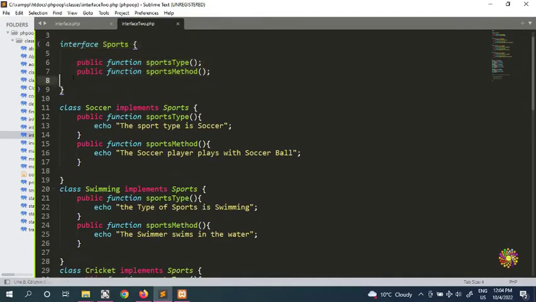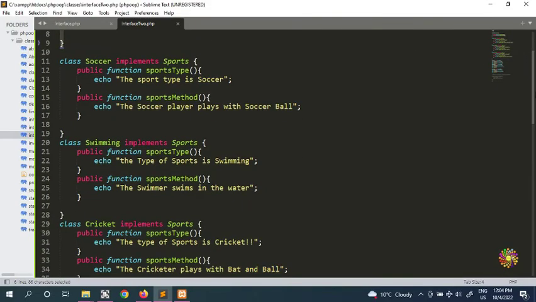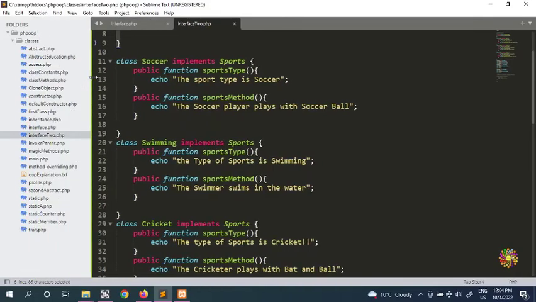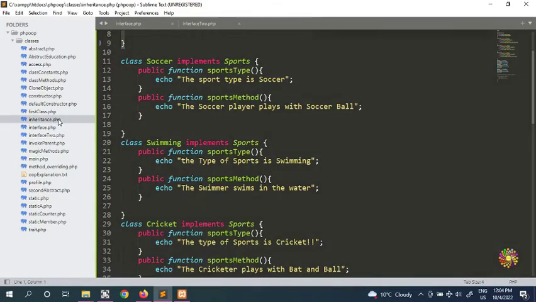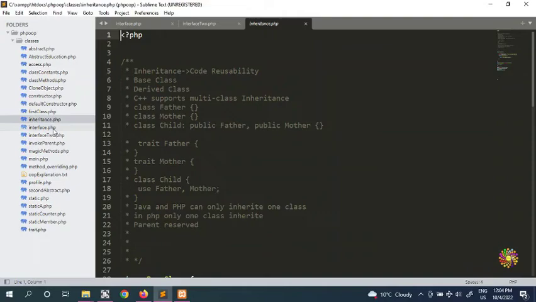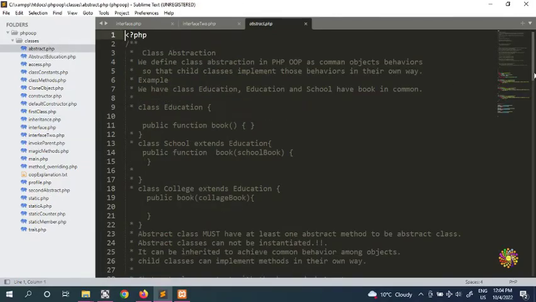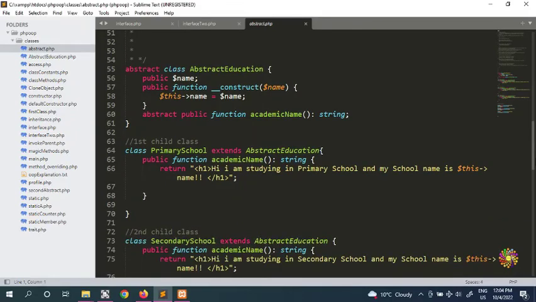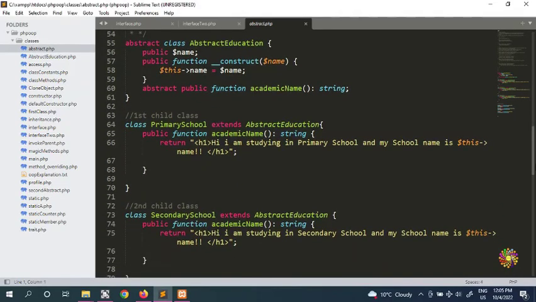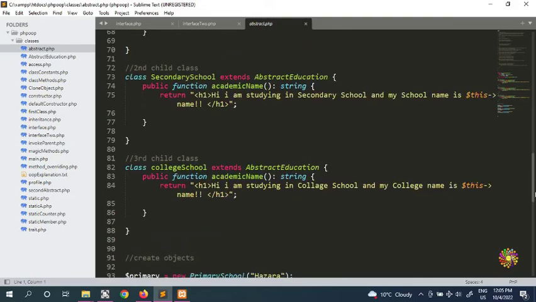But this is a little bit different from what we have learned with inheritance and with abstraction. If you're looking at abstraction, it's a little bit different. With abstraction, we have created an abstract class, and here we are extending it.